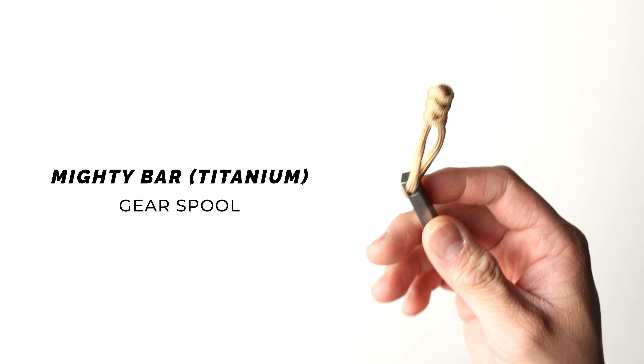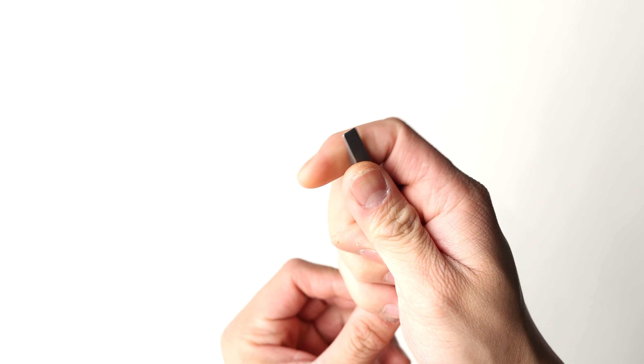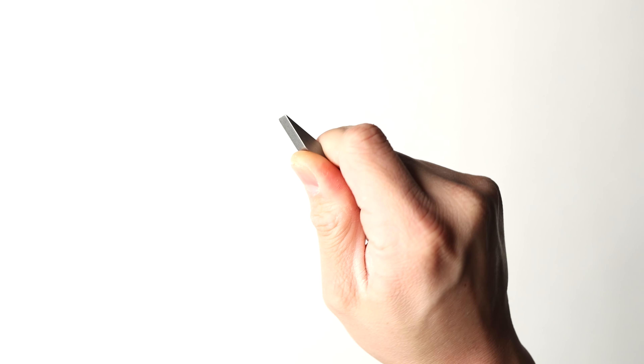Next to the Flex Curator, I've got my pry bar of choice — this is the Gear Spool Mighty Bar. The reason I picked this one specifically is because it's very simplistic: it's literally a piece of titanium in a rectangular shape with a chop-off rounded end that helps out with camera plates and stuff like that. The really interesting thing is you can add it onto your keychain or a lanyard, but this thing goes for $15 on Amazon — that is ridiculously cheap. If you guys are just trying to find an entry level titanium pry bar, I can definitely recommend this. You don't know how often you'll need a pry bar until you own one — they come in handy for opening paint buckets, screwing on camera plates, or scraping something off without scratching it up entirely.